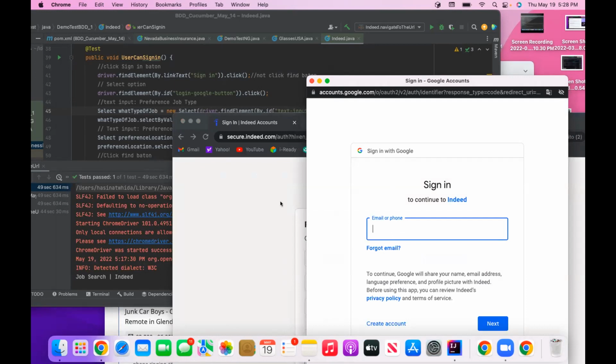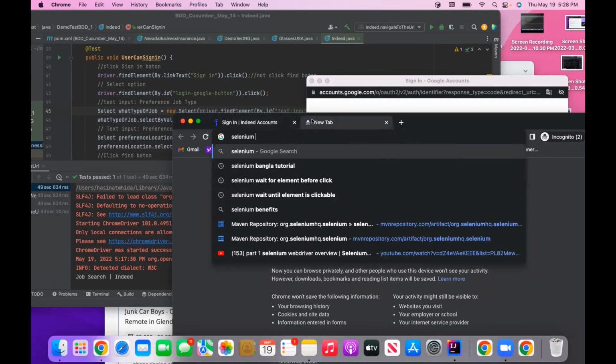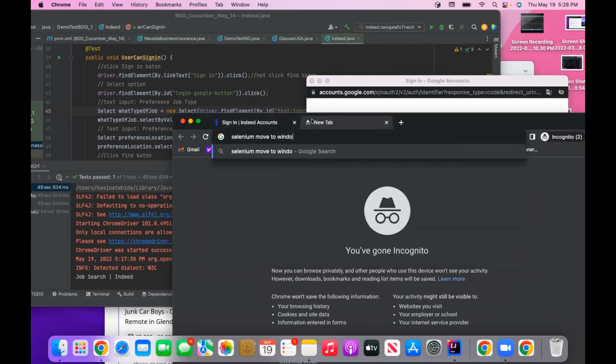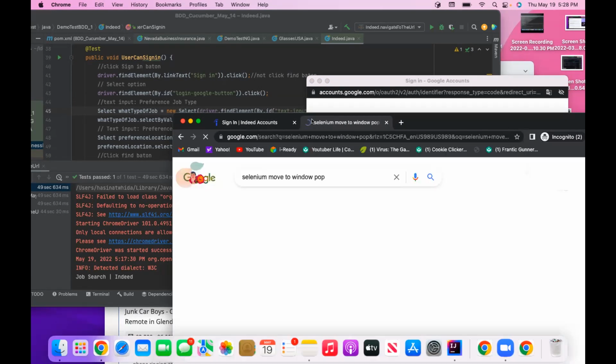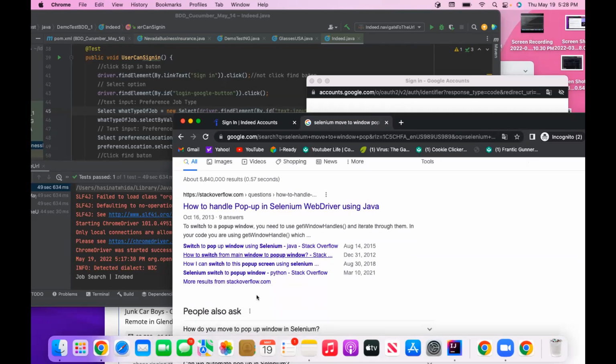So the next thing you need to do is I'm gonna go ahead and Google it for you, because we're gonna use a lot of Googling at work too, right? So Selenium, move to window, right? Let's say pop-up, whatever. Okay, how to handle pop-up in Selenium. That is one.